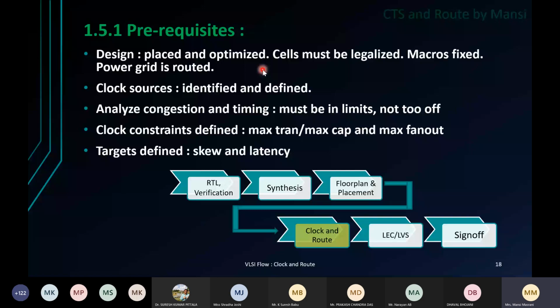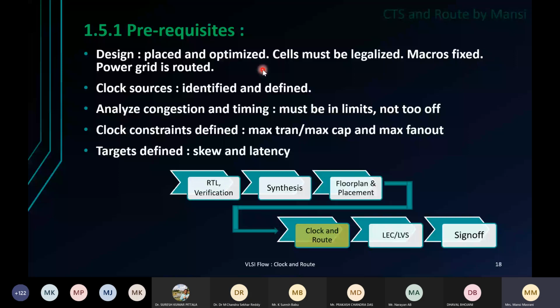Can anybody tell me what is congestion? I really want to know if you guys have gone through the placement session properly. Did you guys talk about congestion over there? Okay. Can anybody just tell me what the word congestion means, in layman's language? Madam, congestion means deadlock condition, madam. Okay. Deadlock between what? Signals. Correct. So that can be any signal.